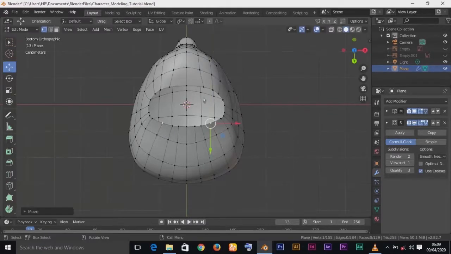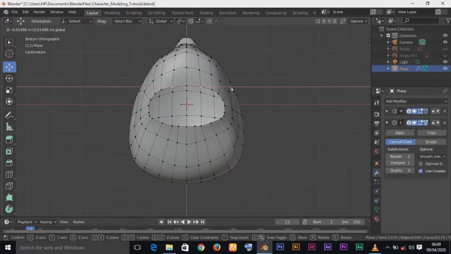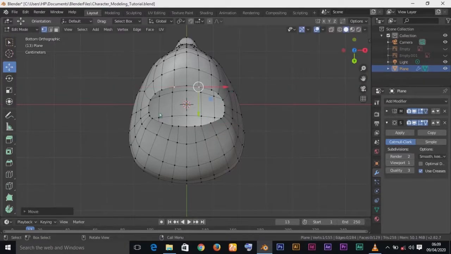I just try to make it look a little bit more circular because our neck has some circular shape.